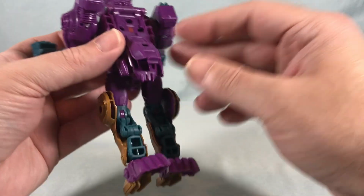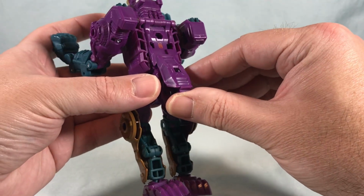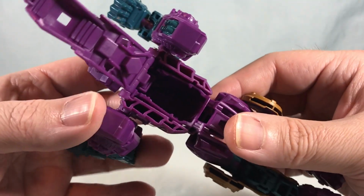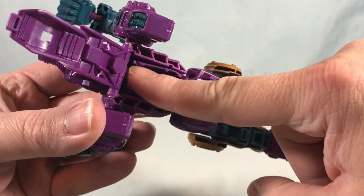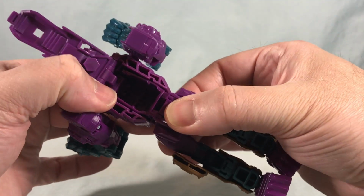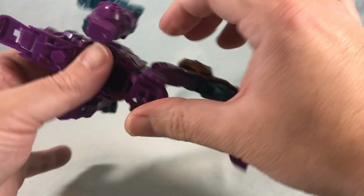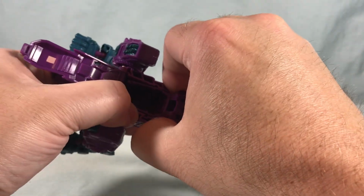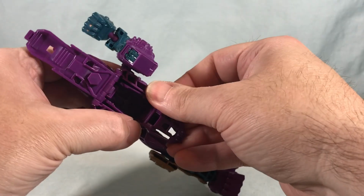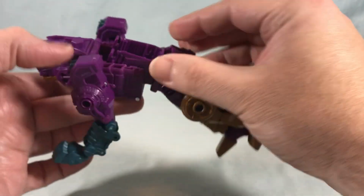Then you're going to come, this is the part that I find the weirdest of the transformation. I did not remember this from Weird Wolf. You open this up, and you can see how there is like a smaller box inside this larger box. And so you have to tilt this up. It's weird to do this, but you have to wiggle this. I'm trying to remember. There we go. So you lift this up, and then this will slide out.